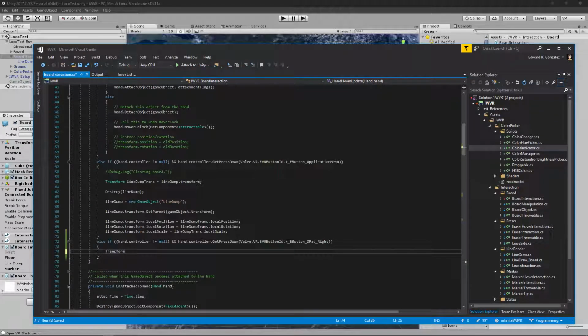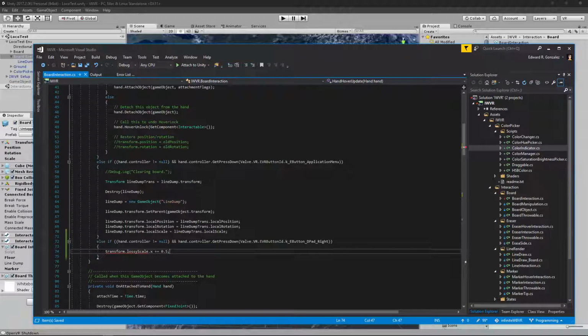So transform dot scale. Oh, my bad. Transform dot scale. This is for the right. So I'm going to change the Y or the X. The X plus equals 0.5.